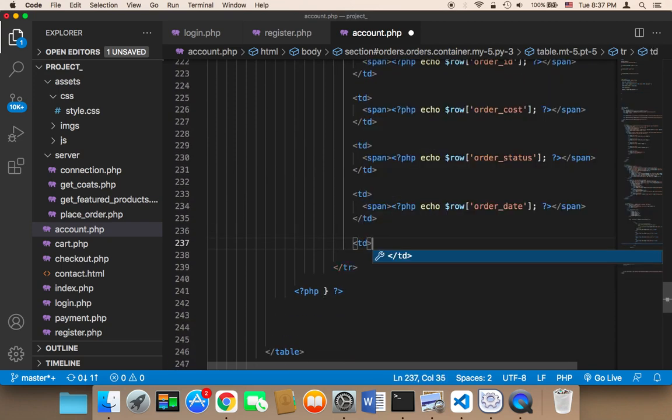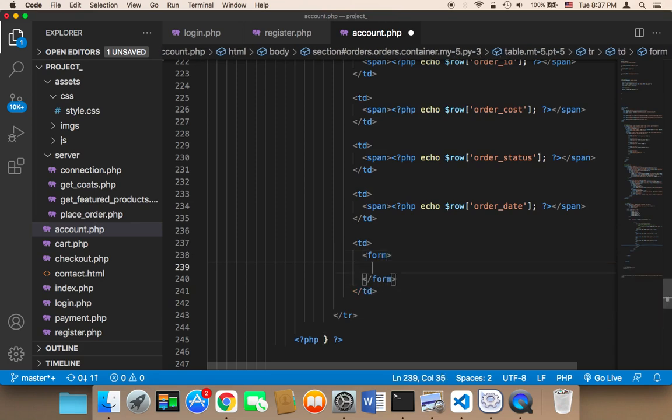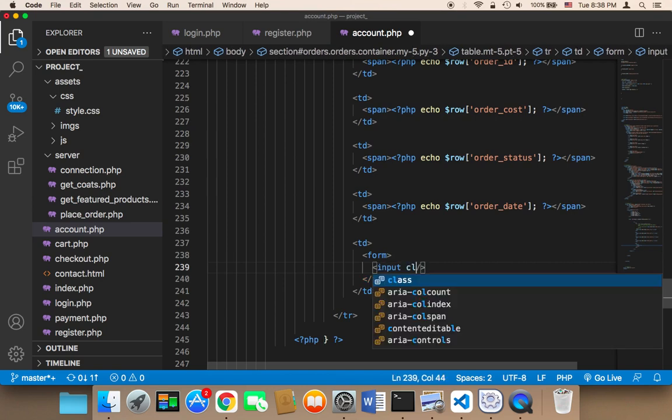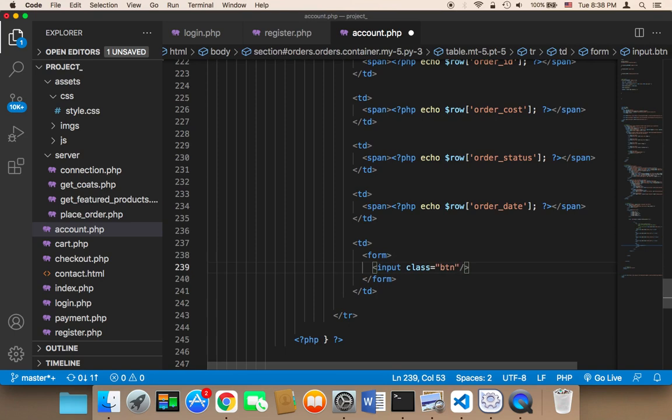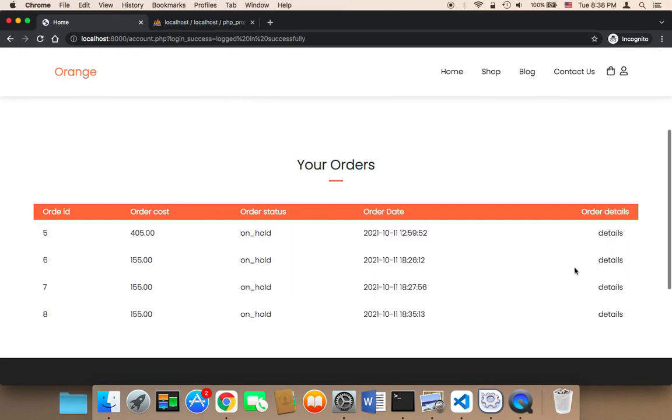Here we just need to create a form, and then I'm going to say input, class btn, type submit, and value is details. Let me refresh, and we should have here order details.